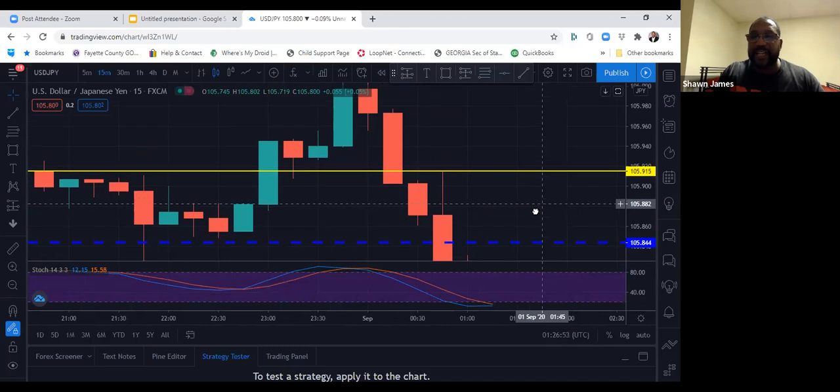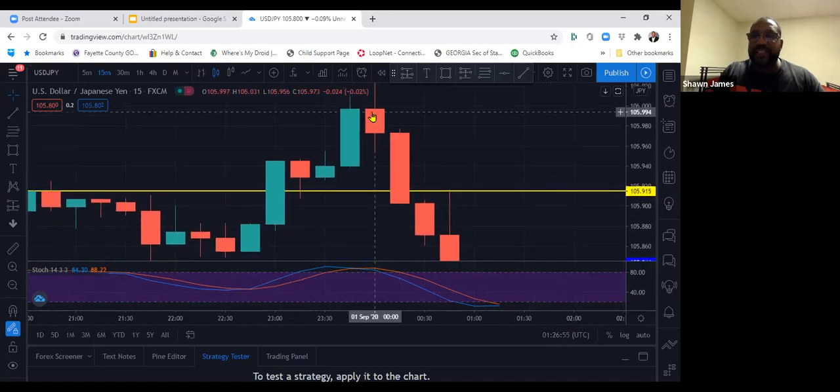Now, what else do I need to see? I need to see another candle, because even though these two, I need another confirmation. So when this candle shows up and it's bigger, it's a bearish engulfing candle. That means it's engulfing these two candles. It's bigger than these. That's another clue. That's another confirmation. So I really have three confirmations. I have the reversal with the wicks on top. I have my stochastic crossover here. I have my next confirmation. Boom, I could get in and ride this on down.